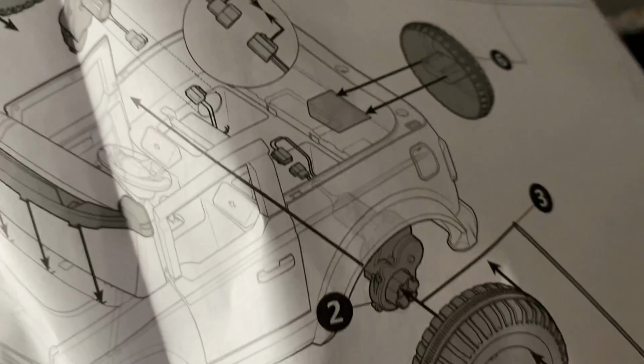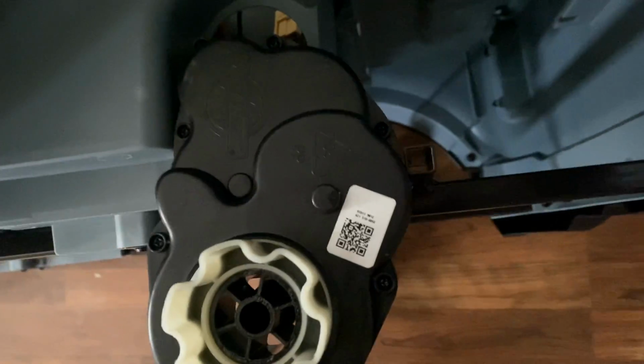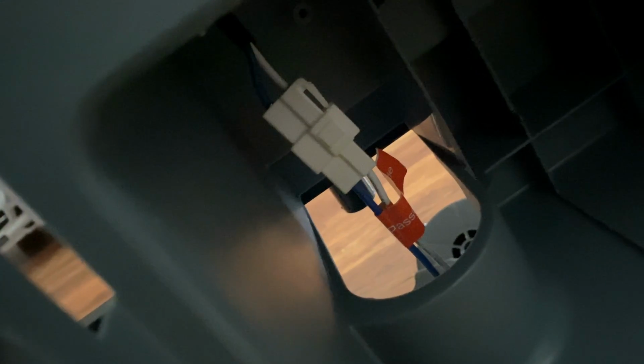The gearboxes luckily are color coded with the wiring. This is how it's gonna sit. It looks like it's gonna lay back on that rear. What would go there would be a leaf spring and your mid axle. The axle is gonna go right through there, but as I was saying, it's color coded. The one on the left in this case is yellow, and the one on the right is red. Make sure you have your washer and your nut, and make sure you are inside of the actual motor. If not, you're not gonna go anywhere.